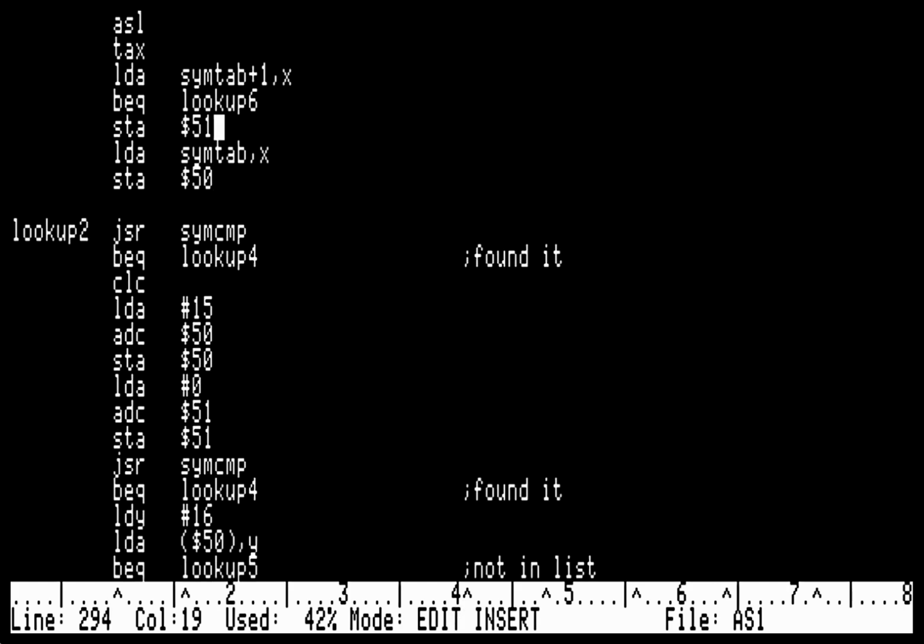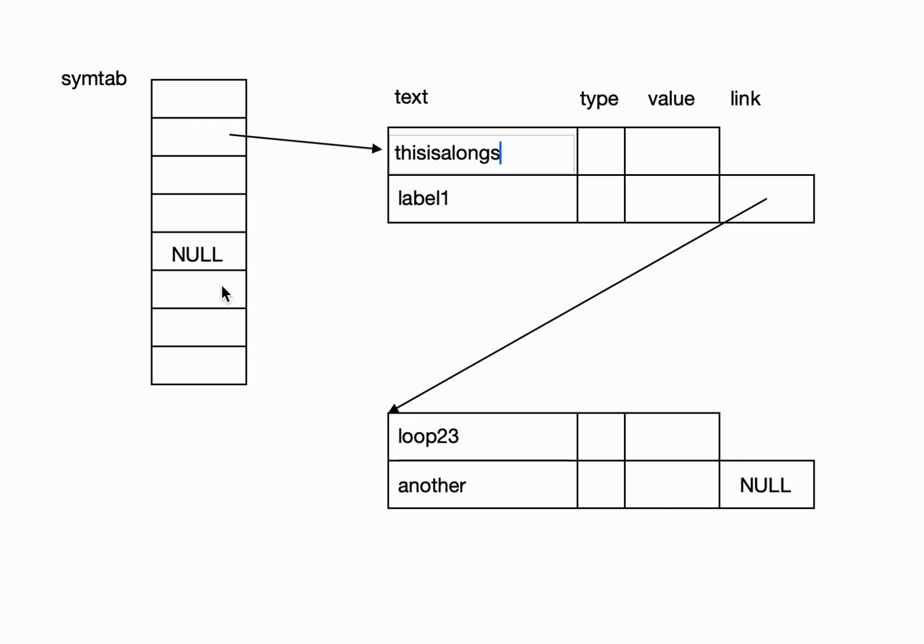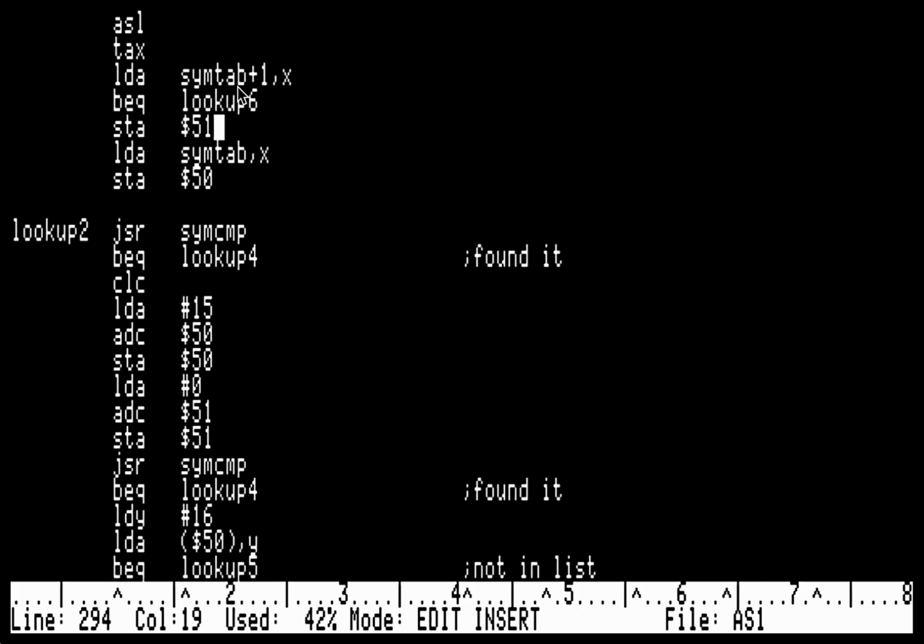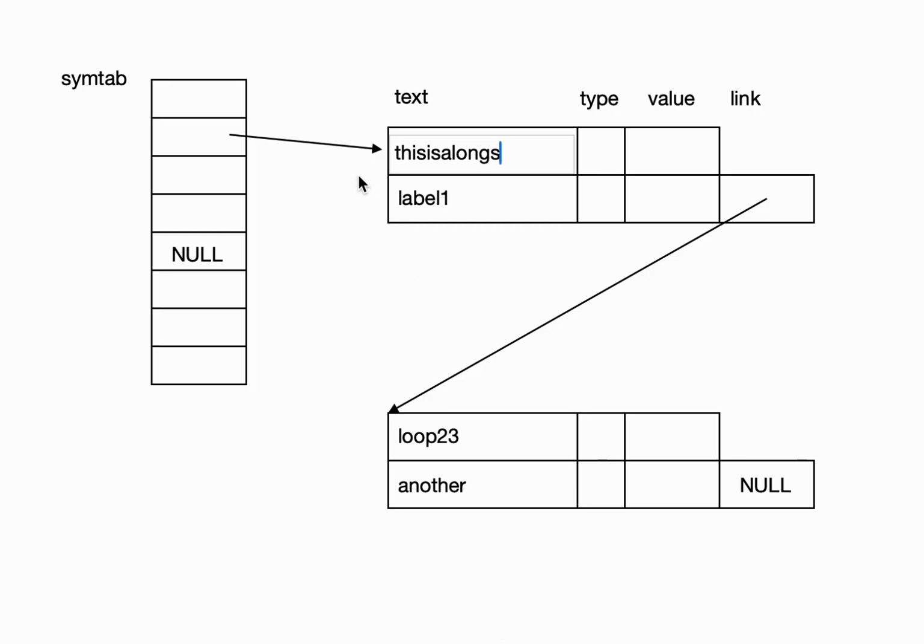Okay, so I've gone back to kind of what I had before. X has an offset into this list of pointers here, this vector of pointers. And I look at the high byte of the entry I'm looking at.